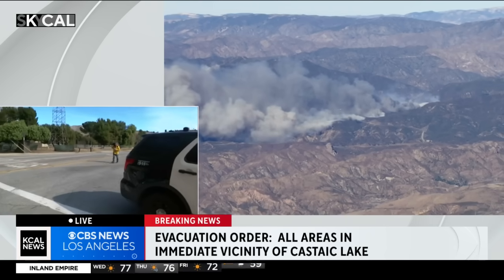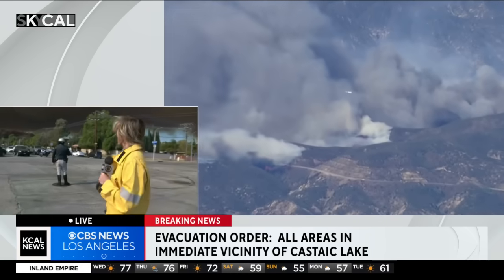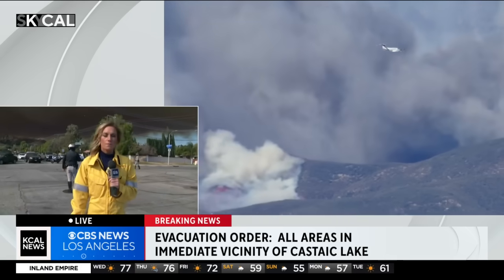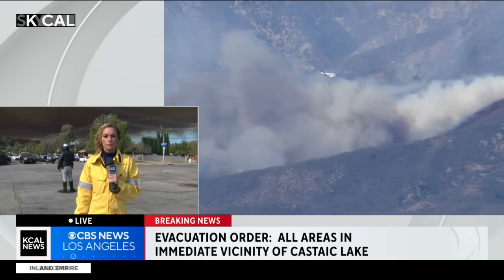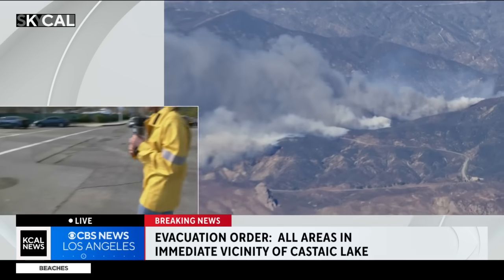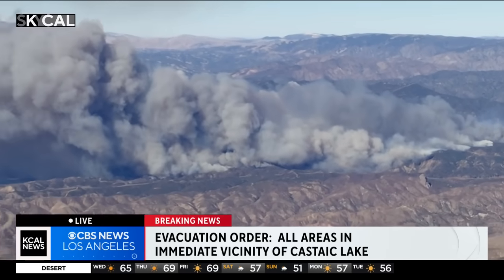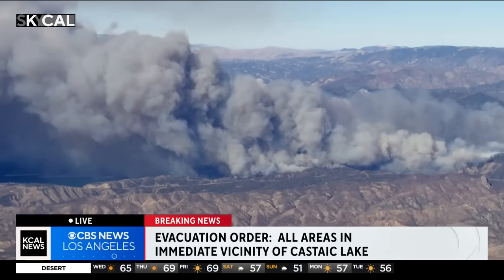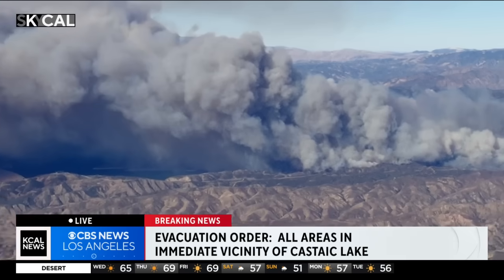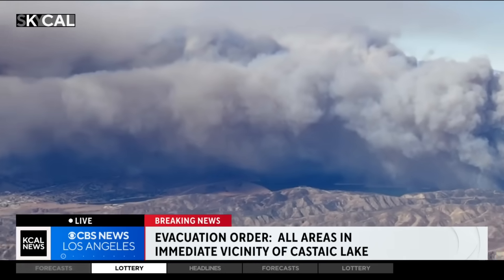Back to you guys. It's amazing to see how black this smoke is. Amanda, we saw people running behind you. You know, these evacuations are happening. It seems like after our last two big fires, people are taking these evacuations more seriously. And we saw those people running. We know a lot of people were gone from home at work, and they had to go back to try to maybe get pets, trying to get some items. But we really encourage everyone to take these evacuation orders and even the warnings very seriously, because we have seen, unfortunately, how fast these fires can spread.